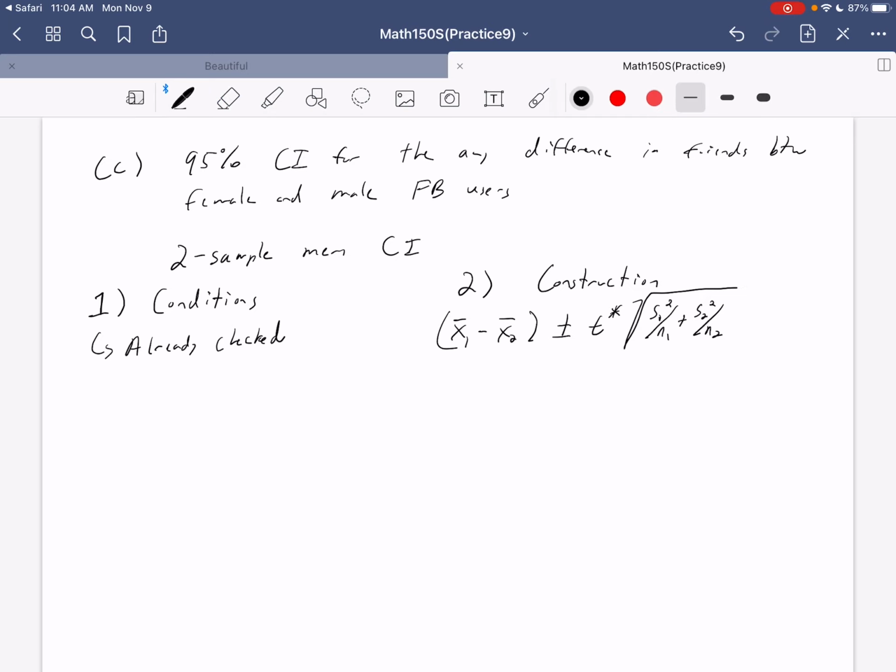So if we've got all that, we're then ready to just figure out what all those values actually are. There are 7 things we need here. We need x1 bar, s1, n1. We need x2 bar, s2, n2. And we need t star. Now, it is good to stay consistent here. Since we have females first and males second, that's also how we did the hypothesis test. We want to also do that here. So all of this should represent the female sample.